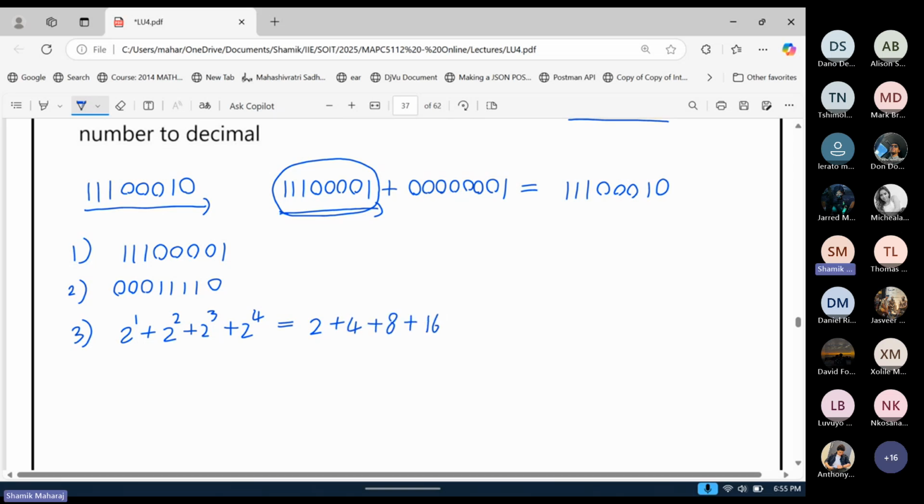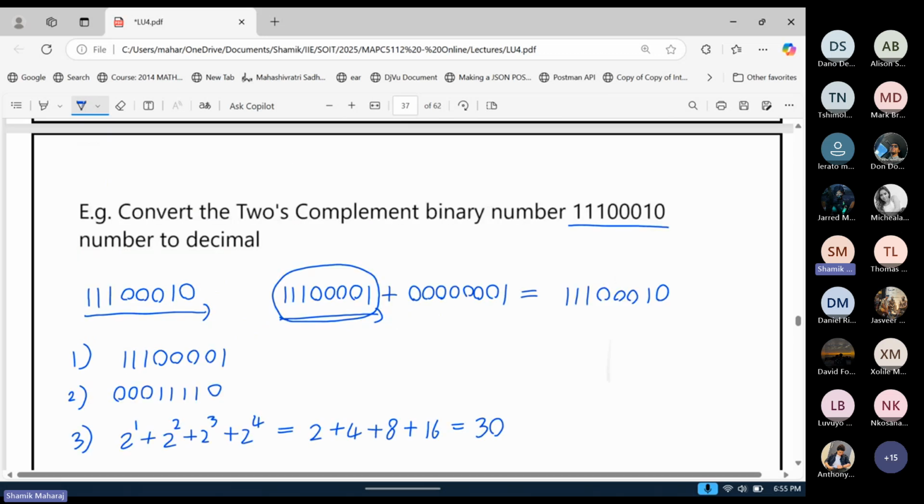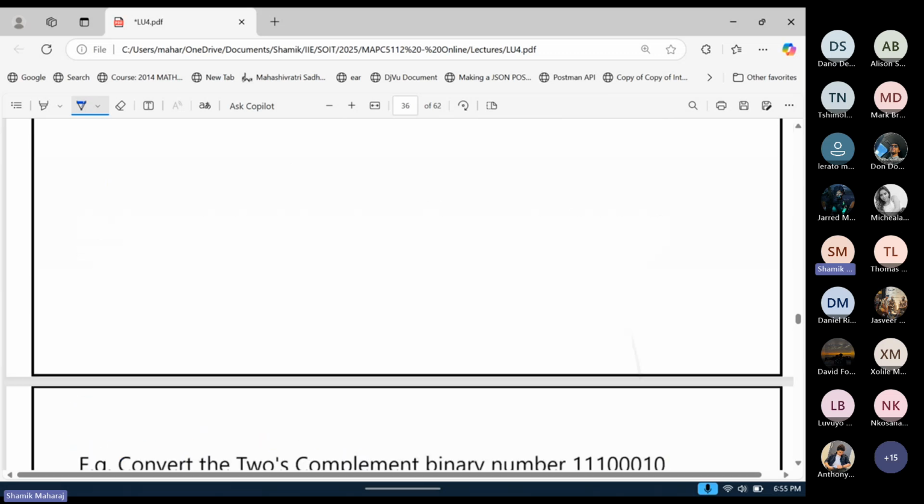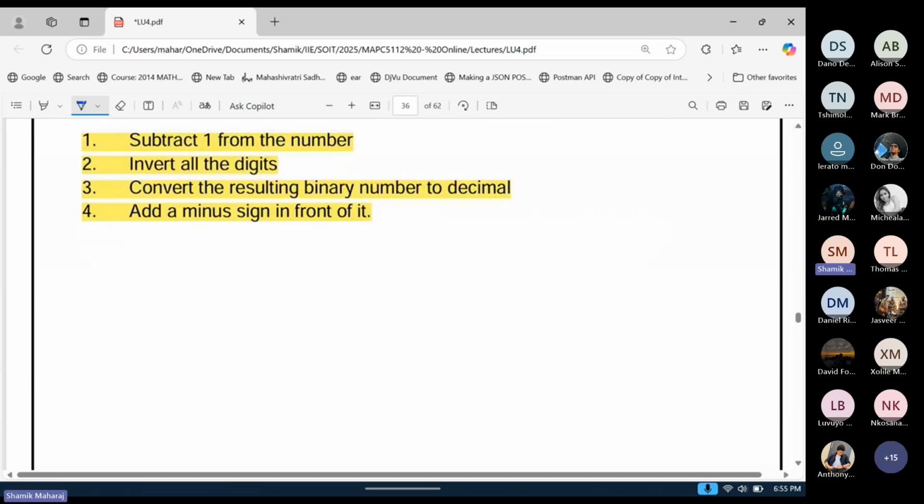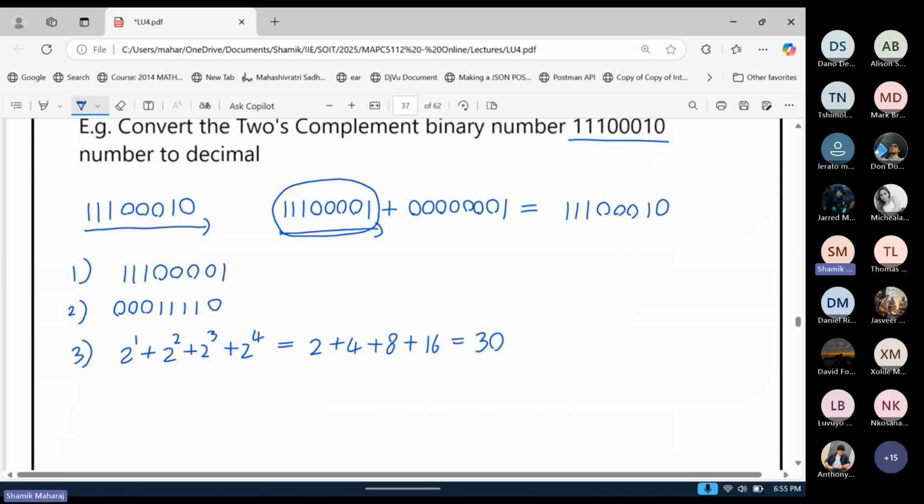Must be because we're going in order. So 16, that gives us 24, plus 4 is 28, so it's 30. Okay, so that's step 3. Convert the number back into decimal and add a minus sign in front of it. So finally we get negative 30.